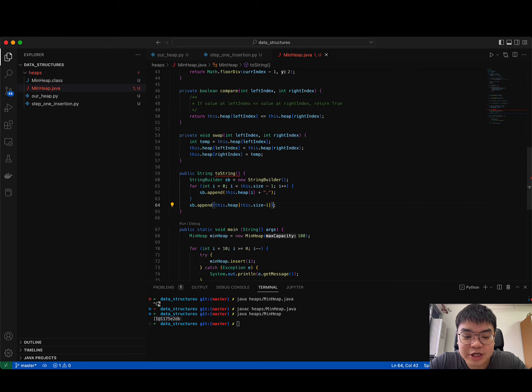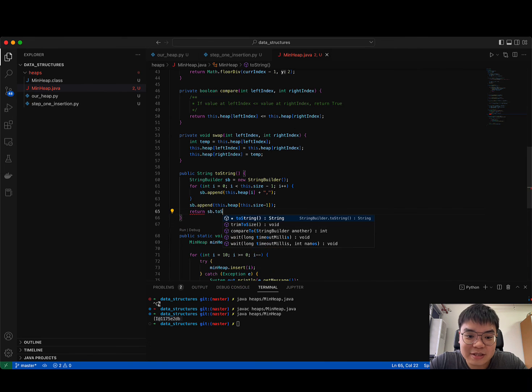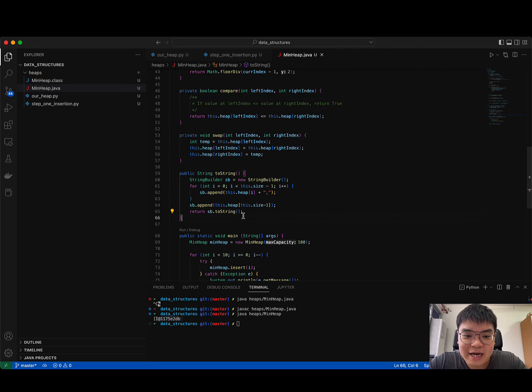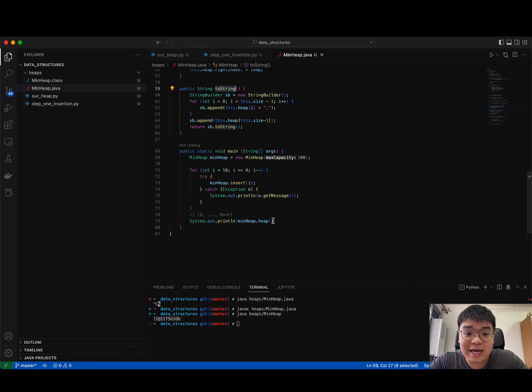This is pretty much appending the final element inside the heap inside the StringBuilder. And once we're done, we just return the StringBuilder's toString, and now we would have this helper method to express this heap as a string representation. So let's do minHeap.toString now like this.